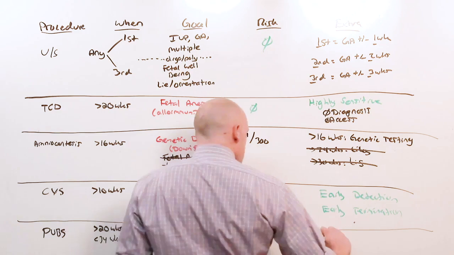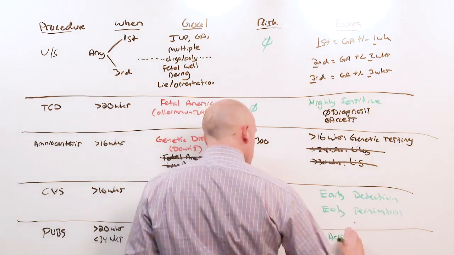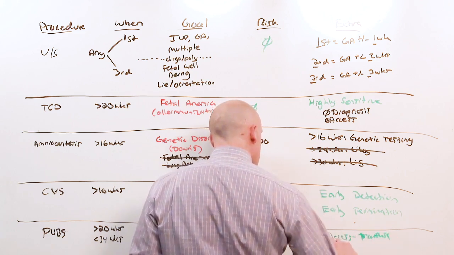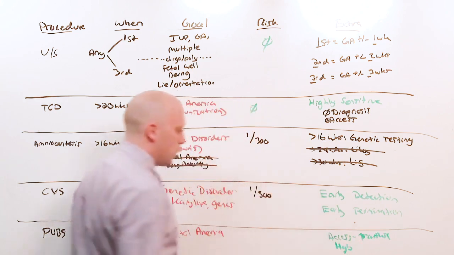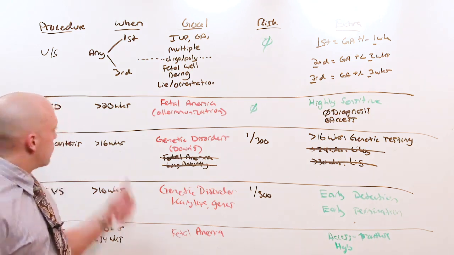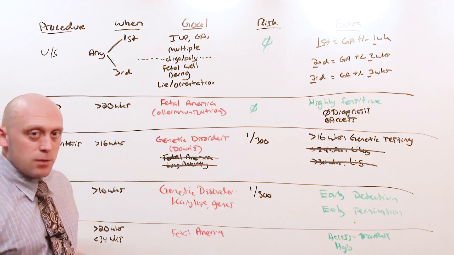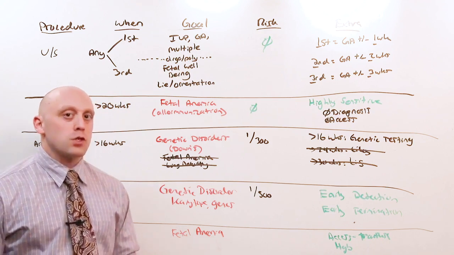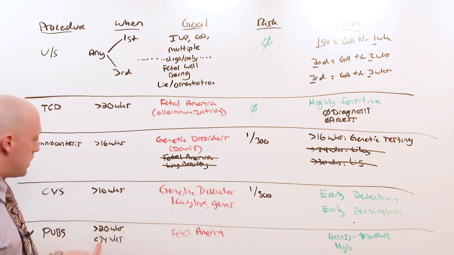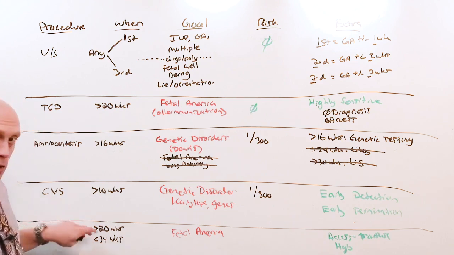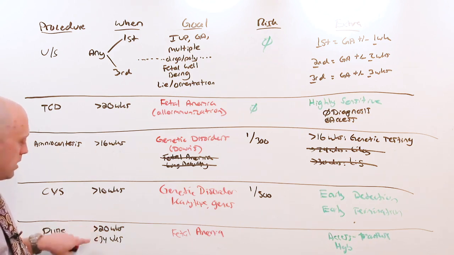It does allow for access, so you can transfuse through a PUBS. And it allows you confirmation by giving you an actual hemoglobin, and you know exactly what baby's hemoglobin is. The thing is that if the transcranial Doppler is negative, you never get to this step. And if the transcranial Doppler is positive, most of the time you are just going to deliver. That is, near-term babies get delivered. But if they're in that window of just after viability and not quite at term yet, then you may end up transfusing baby.